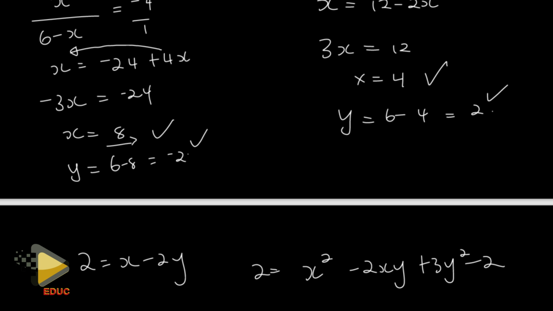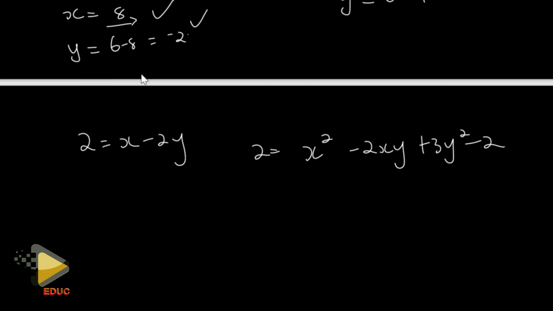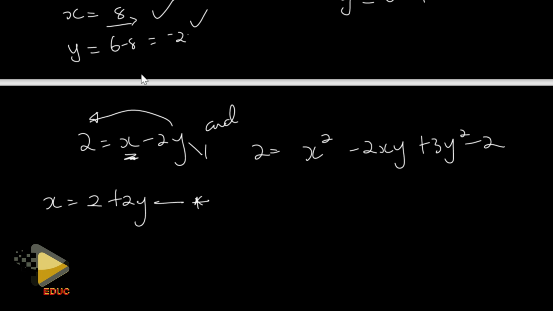Okay, so if I look at the two equations, remember what we said. Look for the linear equation, which is this. Make one variable the subject. So I can make x the subject. So I have to move everything that side. So x is going to be 2 plus 2y. I'll call this my equation star. Start by calling this equation 1, call that equation number 2. And then we substitute equation star into equation number 2.